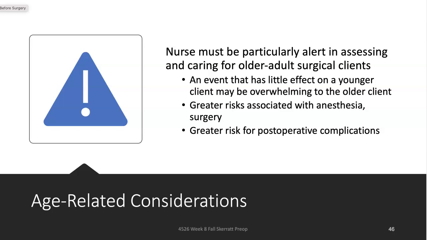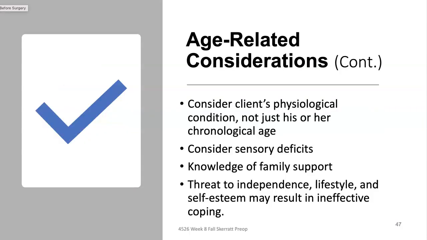And just to end off, some age-related considerations. Older adults may have sensory, motor, and cognitive deficits, so more time may be needed to complete preoperative testing and understand preoperative instructions. An event that has little effect on a younger client may be overwhelming to the older client. There are greater risks associated with anesthesia and surgery, and greater risk for postoperative complications. You need to consider the client's physiological condition, not just his or her chronological age.